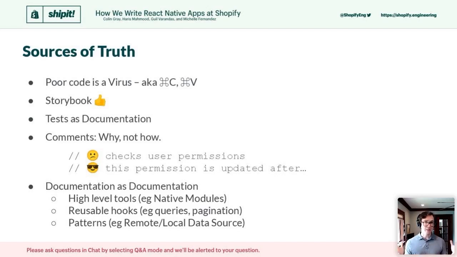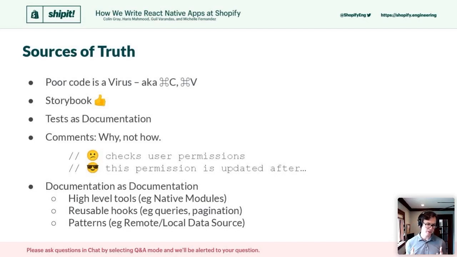And lastly, documentation is documentation. Documentation has a risk of getting stale. However, it is also something you can use to set in stone, just like tests, the inputs and outputs and expectations and surface area of a function or a feature. So for instance, if you've got a pagination hook and it is meant to be used a certain way, you don't want people to start tacking on lots and lots of features to explode the functionality of that hook. So the documentation there can actually put the rails on that feature.